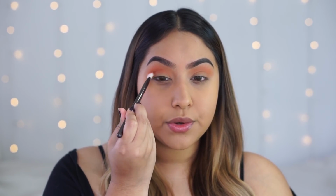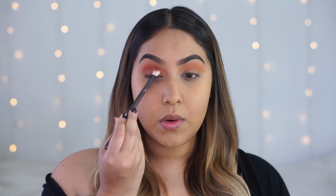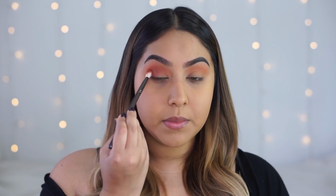Sorry, Huda Beauty. Now I'm gonna take a little bit more of a defined fluffy brush and start putting that into the crease. Oh, and it's beautiful once again. And I am gonna try to keep that quite low in the crease because I don't want that beautiful orange color to be interrupted by this one. I feel like that orange color needs its moment. It's just so fucking amazing.